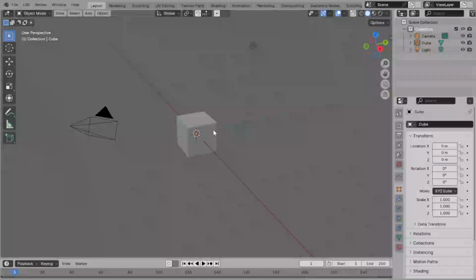In today's video, I'm going to teach you how to create a new floating window in Blender by duplicating an existing area into a new window. This can be especially helpful if you're working with multiple monitors and need more space to manage different parts of your project. Let's dive right in.